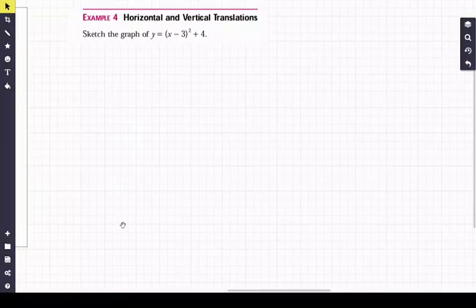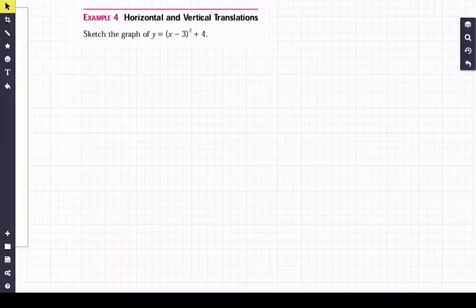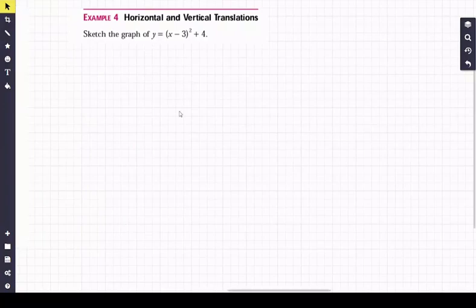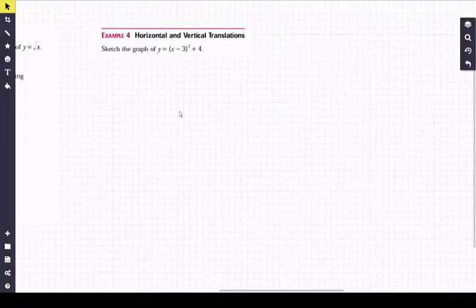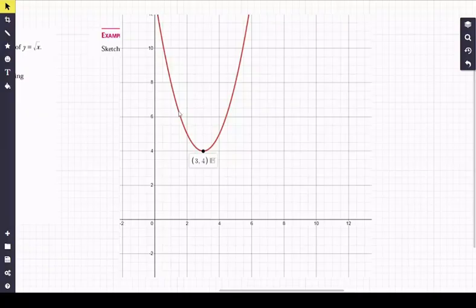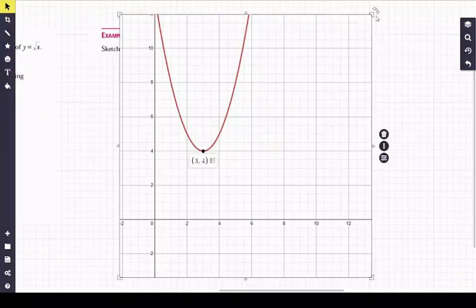Now, with all that said, it's been like a minute. I want you to go ahead and sketch this horizontal translation for me. If you can, pause and do that. Okay, I'll give you 5 seconds. Okay, cool. So, right here, I will show you my answer. This is my answer.